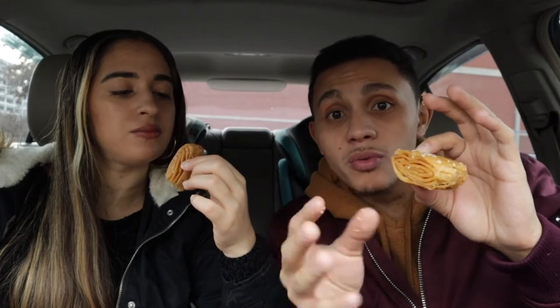So, let me just compare the first dessert to this one. This is definitely less sugary once you eat it. It dissolves in your mouth. It's not like all you taste is sugar. You taste the textures of it. It's real crunchy, then it gets soft, then it melts in your mouth. But this is actually good. You can actually enjoy it.